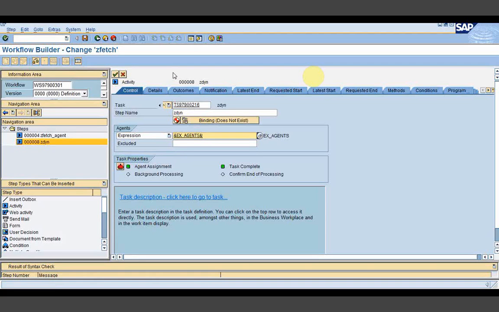So this is a very big drawback of this general task, and it was not solved yet, but we have taken out some alternatives. It is my experience I'm sharing with you. We have tried to find some alternative to this general task, so that if no agent is maintained due to some problem, then that task should not be sent to all the user IDs, because it is a very big problem. Suppose it is in an approval process, and if it has been sent to all SAP user IDs, then it will be a very big problem in the company.